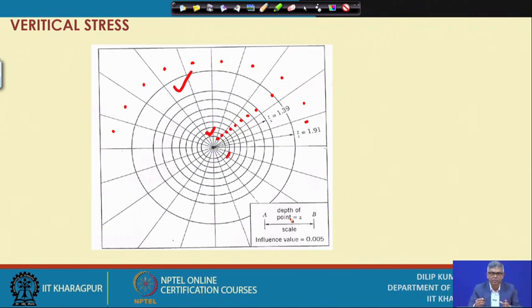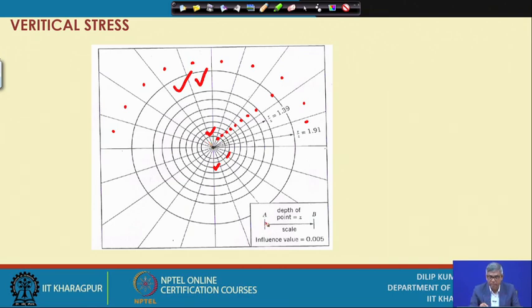Now, the way I have observed, each annular area has the same effect on the center. Similarly, when you divide by drawing radial lines, whatever effect this small part has, this small part also will have the same effect at the center. So, that is the main conclusion from this drawing. That means this will be utilized to find out vertical stress at any depth for any shape of foundation. So, how to utilize this?